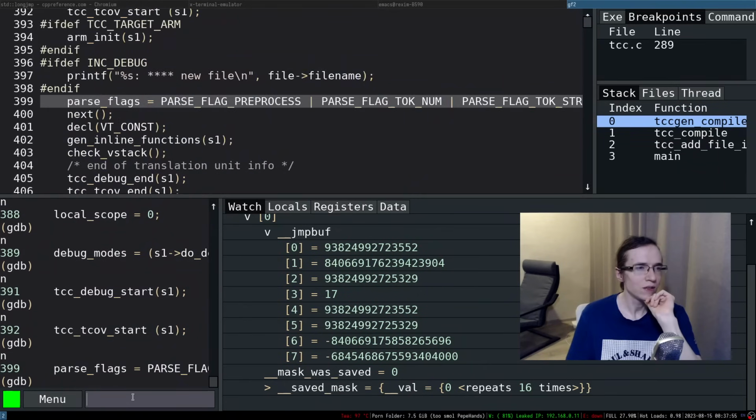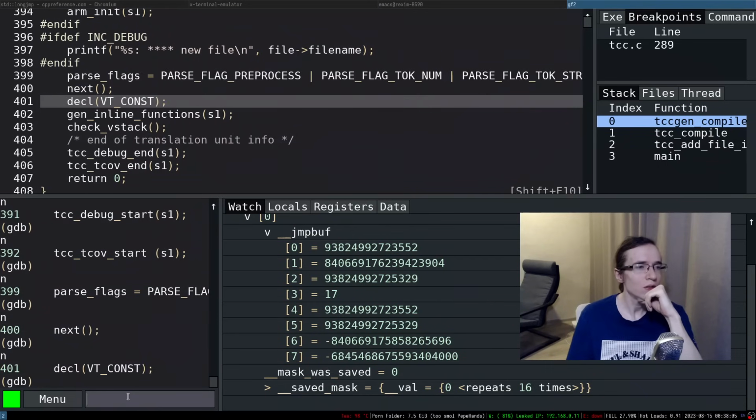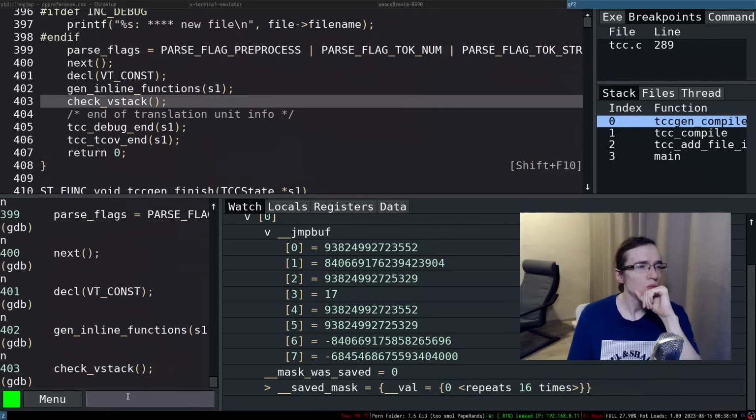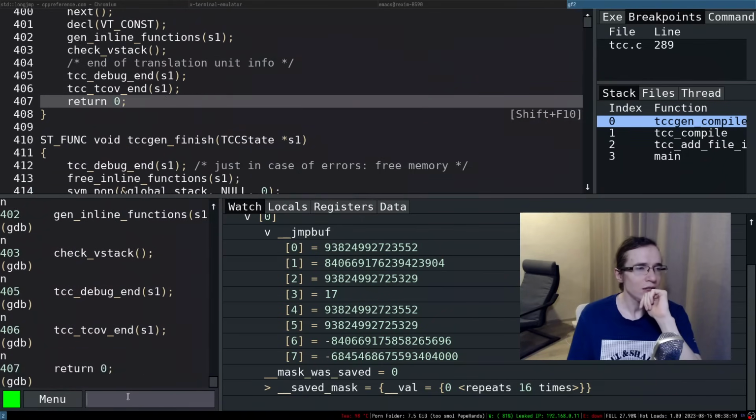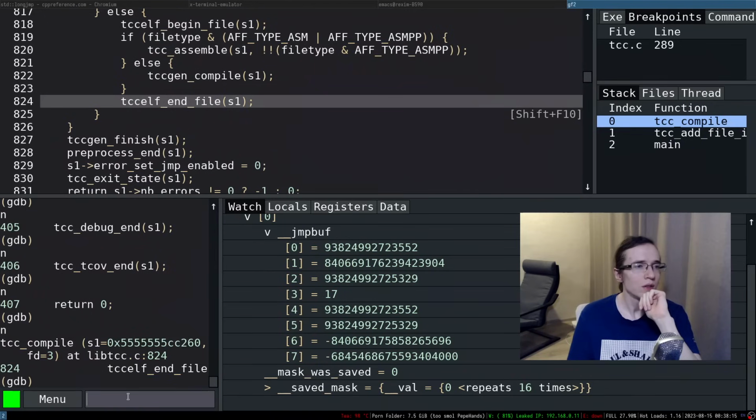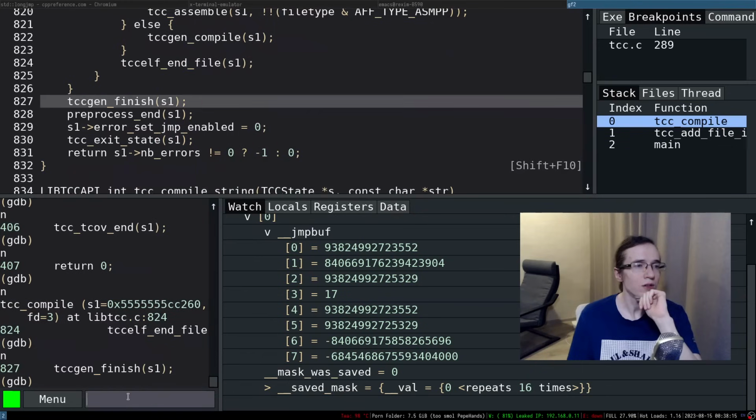So we're starting something. Okay, parse flags. This is interesting, we're parsing flags. There's a function called next, whatever that's supposed to mean. Let's continue. I have a feeling that I literally missed the moment where it happened, at elf end file.